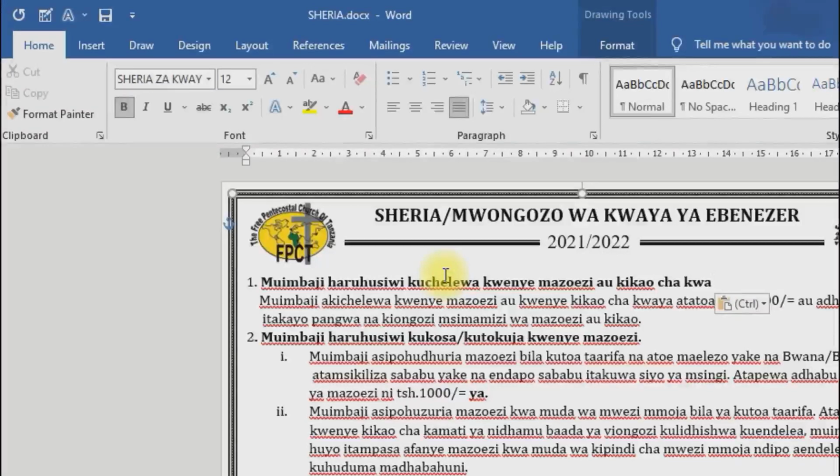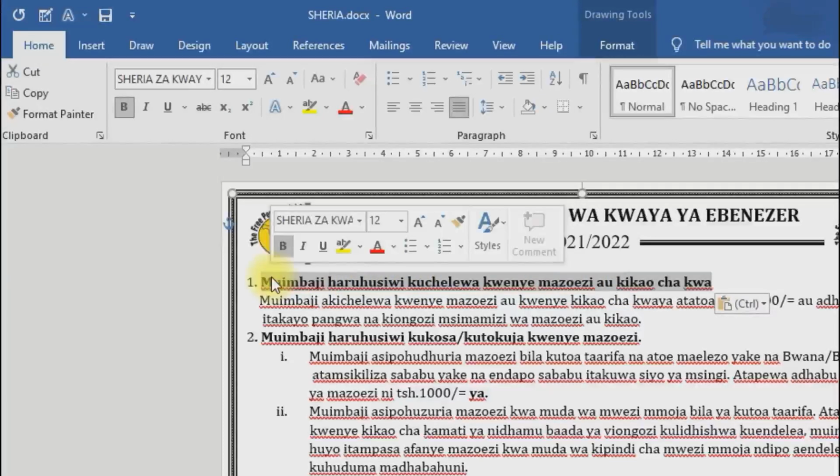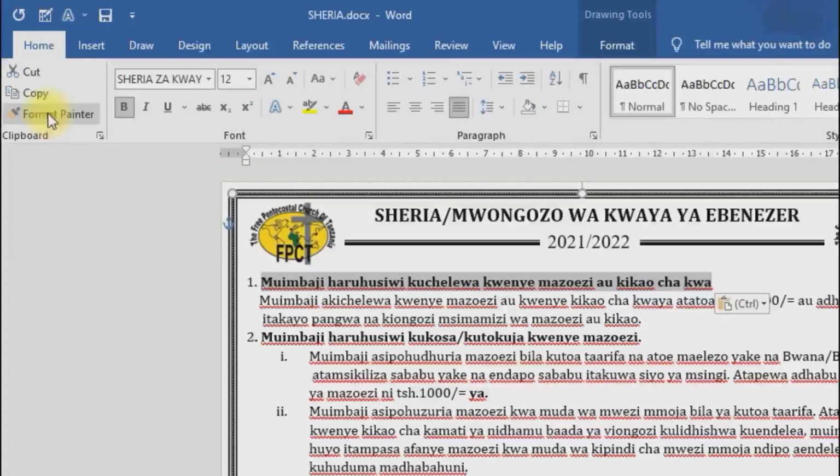Another thing found in the clipboard is copy. Copy is to produce a copy or a pair, the same pair of the words. Now the process is to highlight. I want to highlight. After highlighting, I'm going back to copy. Now I'm copying here. After copy, I'm going to my position where I need these words to appear.